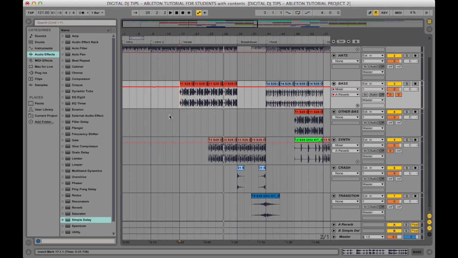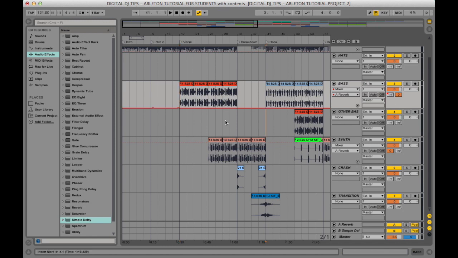Let's try removing the reverb for the verse, but keeping it for the chorus. Click on the automation envelope here at measure 17. Okay, you'll see a circle appear. This is an envelope breakpoint. Click and drag it all the way down. You'll notice this little box here on the right side that says -INF, or negative infinity. This is your send A level.